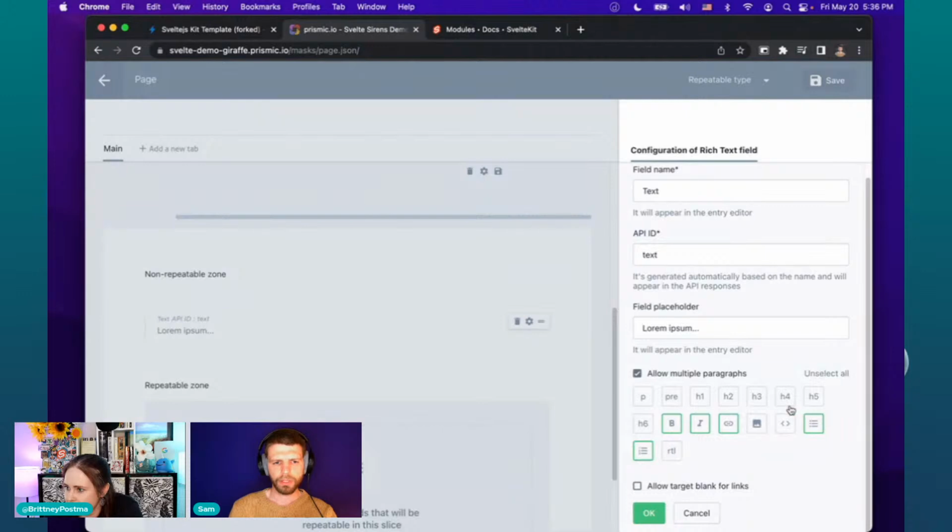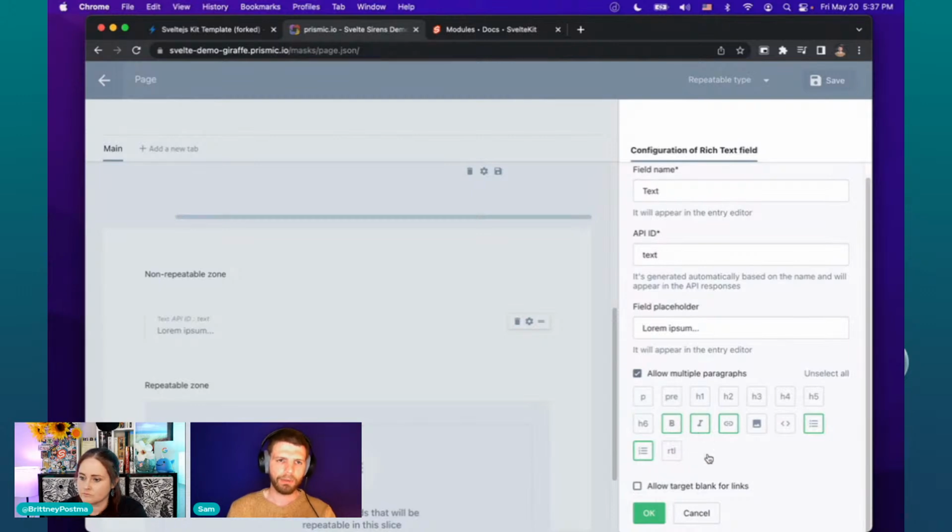You can put all these options in, and then in your code you can customize how these will be rendered. By default, our kits will render a bold element with a strong tag, but you could choose to render it however you want. You could render it as Markdown, with React components, with Vue components. Sooner or later, you'll be able to render it with Svelte components.